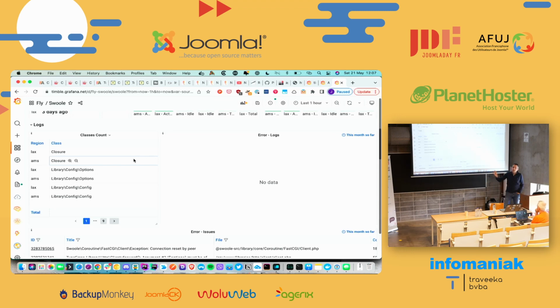This instance is running 1 GB of memory, 1 CPU. So it's not overdone. It's actually also very cheap to run. It costs $5 a month. Right? So this is what kind of performance you get from a completely customized stack when you run it like that. So this is what I wanted to explain.